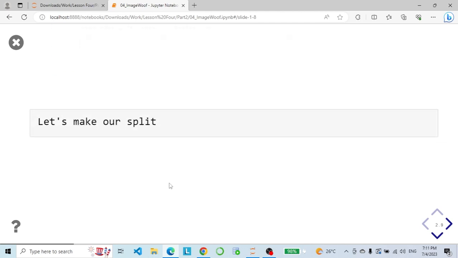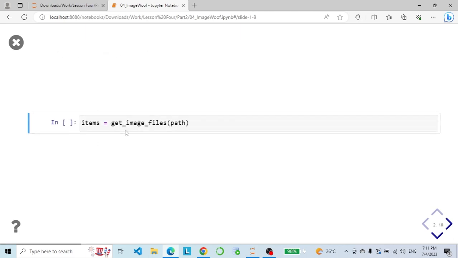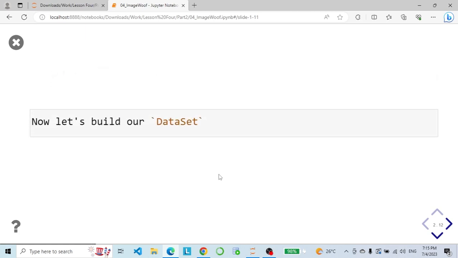And now let's make our split. First of all, we need our image files. So here we can get them by using get_image_files, passing it the path of our ImageWoof dataset, and storing the result in the items variable here. And here we are going to use a grandparent splitter to split our dataset, pass it our items, and store the result in the split_idx variable. And now let's build our dataset.